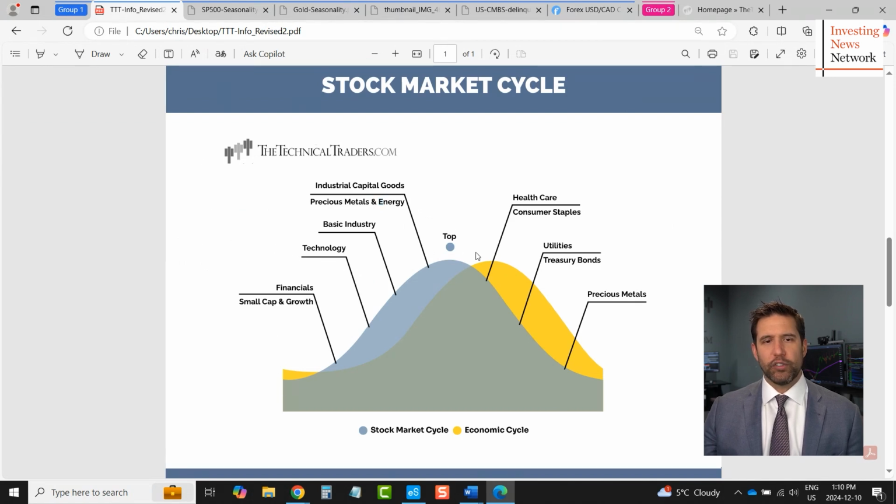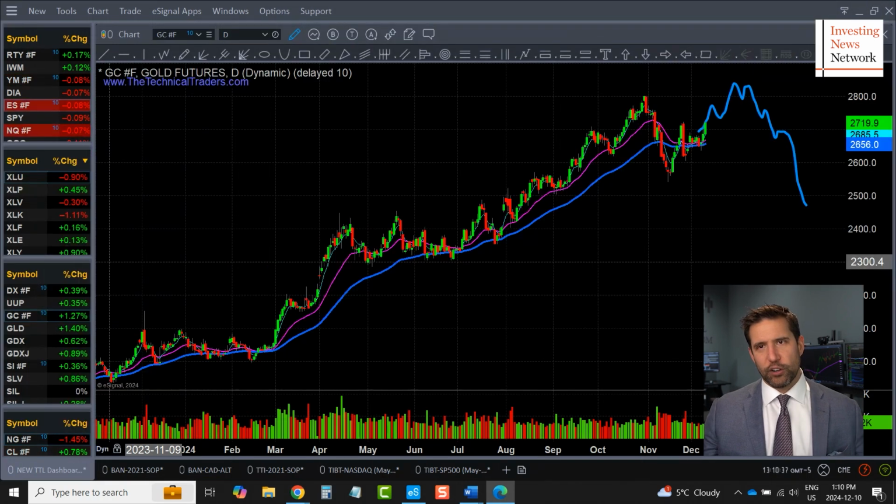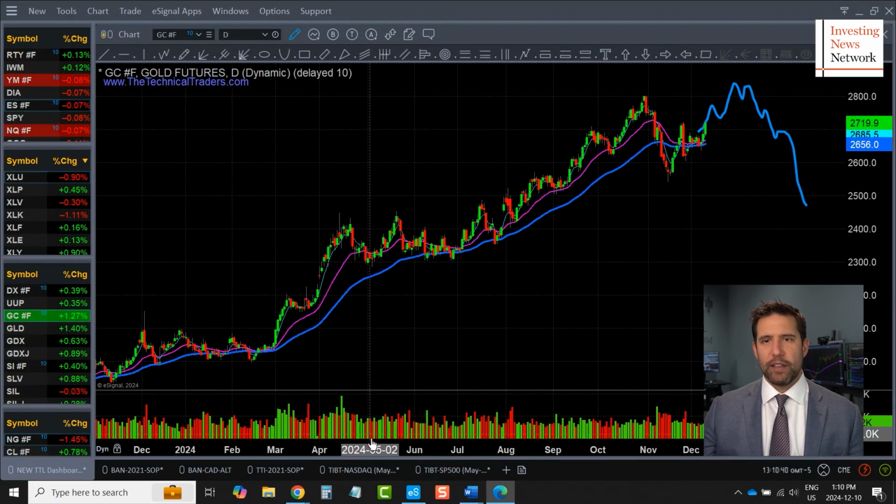And this whole cycle here, this blue cycle, this is the stock market cycle. And I believe we're getting very, very close to a market top. And this is when gold performs exceptionally well. It's also when energy stocks perform exceptionally well. And so whenever there's a bit of fear in the stock market, I think we're going to see gold, silver, and miners want to move higher. And that is exactly what we're seeing this week. And really, they have been moving higher for several months because the whole world is getting nervous and they're moving into the precious metal space.